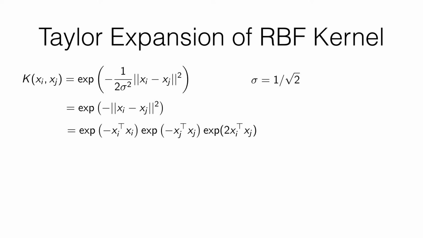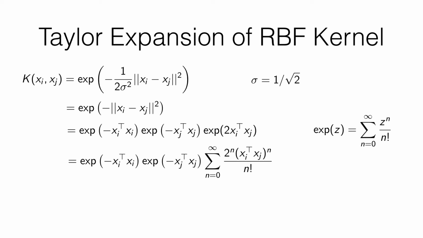At this point, we can expand one of these exponential functions, the one on the right in particular, using the Taylor expansion formula, which for now we'll just treat as if it's true, which it is, but I'm not going to prove it here. We can just read off the formula and plug it in. So we end up with the terms that have to do with each vector multiplied by itself, all multiplied by this series here. And in the numerator of each series, you can see there's an xi transpose xj.